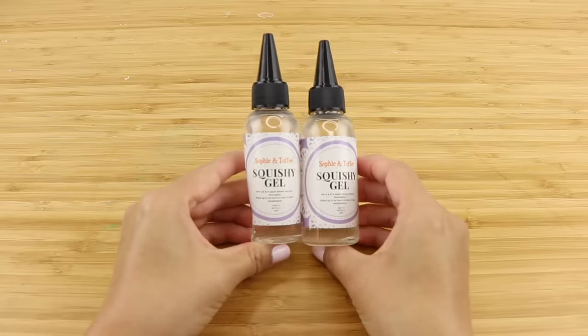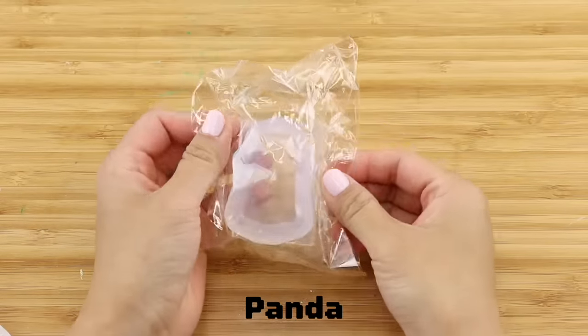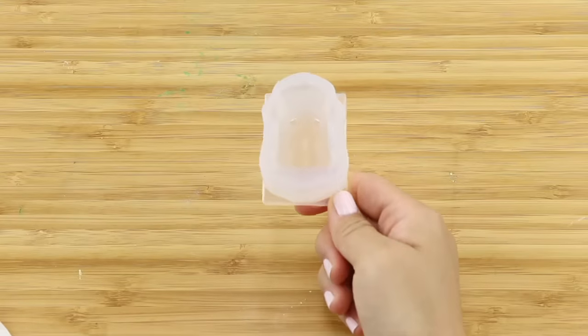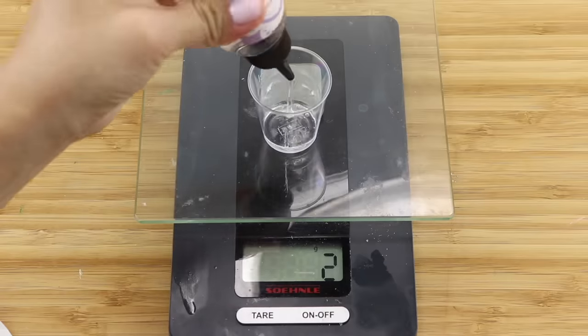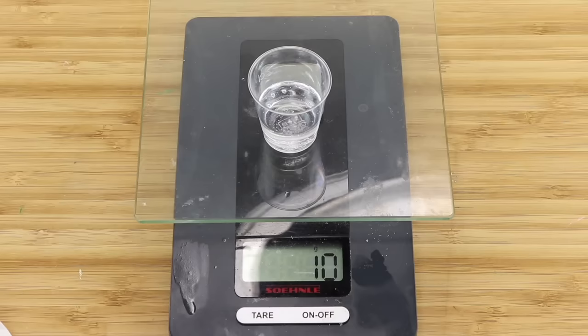So I'm going to start with Sophie and Toffee squishy gel and the panda mold. These molds are great quality and have an extra thick base, which ensures that your gel goes in perfectly flat and won't accidentally spill or tip over. The mixing ratio is 50-50, so it's easy to measure, but I'd highly recommend using kitchen scales.